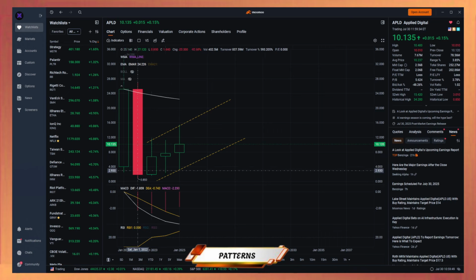Again, I'm seeing a stock that's slowly but surely, year over year, stair stepping higher. And this year is not over yet, by the way. We still got a few months left in the year. We still got August, September, October, November, and December. So this could maybe even break out. Because if this breaks out of the channel to the upside, on the yearly time frame at least, we're going to 25, then 35.